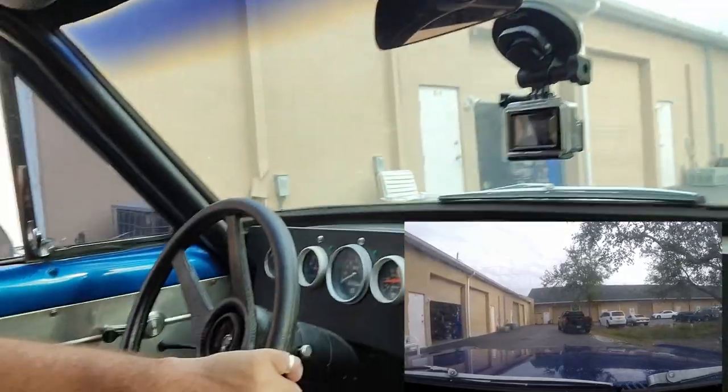There you go, guys. That was just a real quick maiden voyage. I think we're starting to get things dialed in here. A little more tuning on the carburetor, and I'm sure we'll be all right. So I'm gonna have to set you down because it takes 2 hands to pull in my garage in my tight little space. All right.